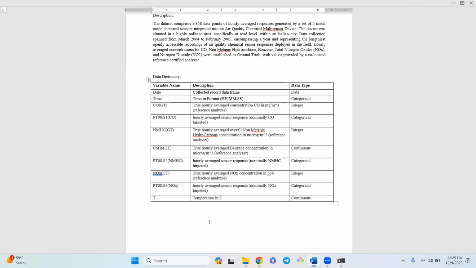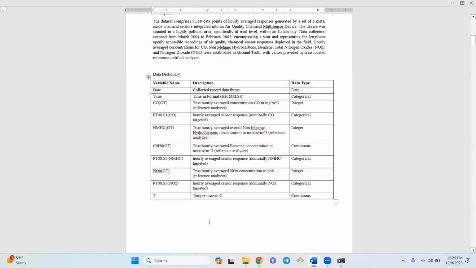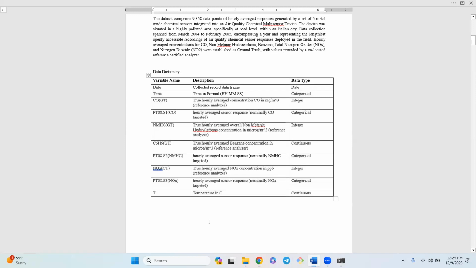And we have CO(GT), which is the true hourly average concentration of CO in mg, for referencing the analyzer. Its data type is integer. In this way, we have all the data with the variable names, descriptions, and data types.